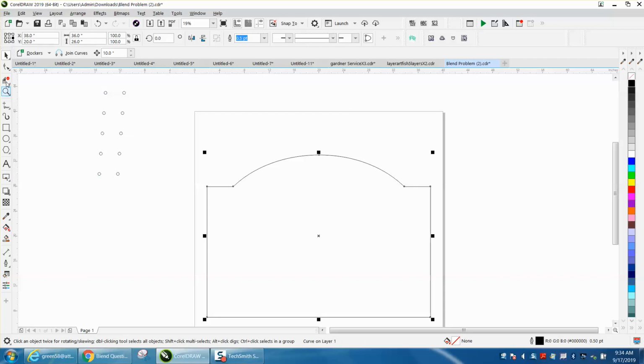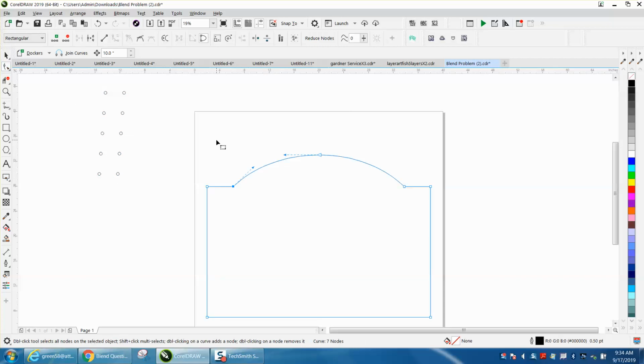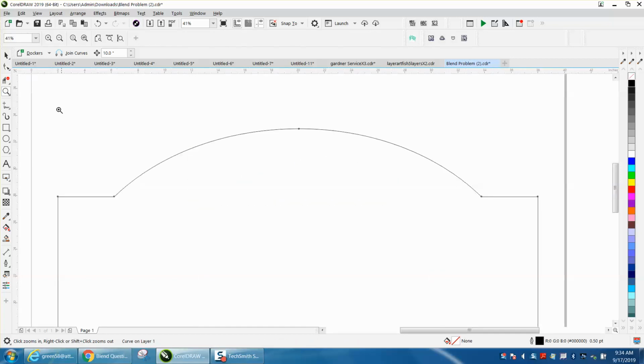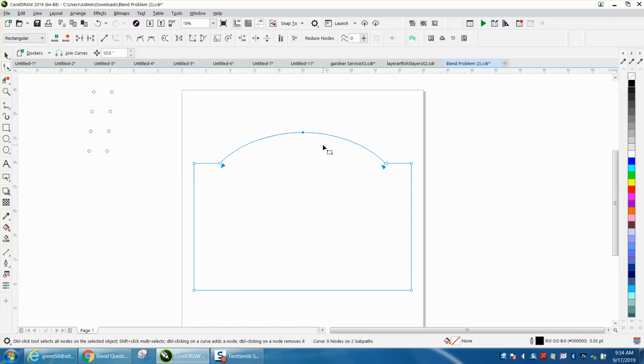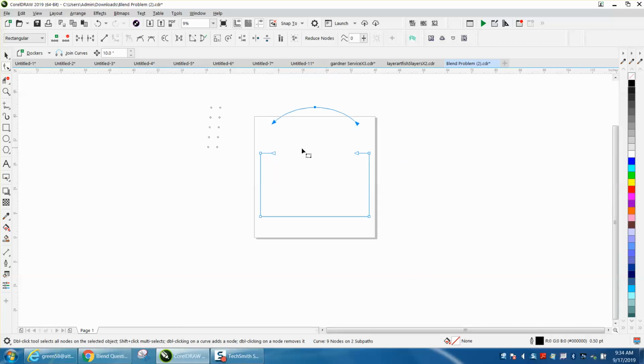I'm going to grab the shape, take my shape tool, and right-click these two and break them apart. Now, if you can just imagine your arrow, this one is going with the line, and this one is going with the line. So grab that one, hold down the shift, grab that one, it automatically grabs that one. I'm going to nudge it up out of the way. I've got my nudge factor set on 10 inches.